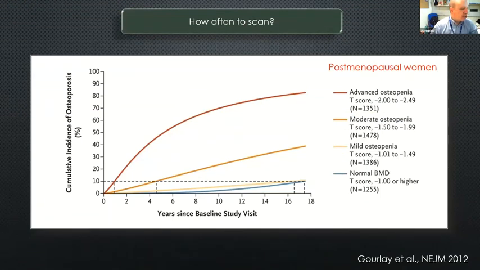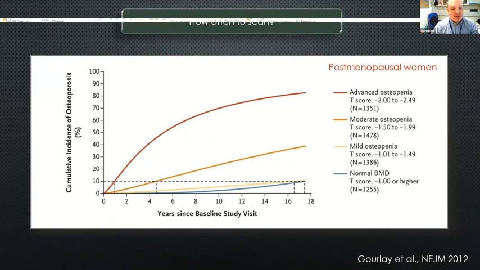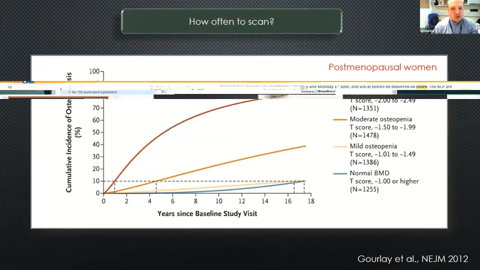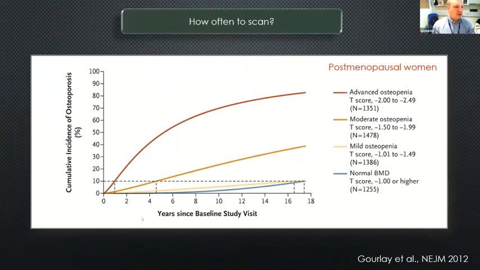You will often get a patient coming to the clinic who will present you with a scan that they had done privately or abroad and say, oh, I'm really worried about my bones. And this is your opportunity to try and calm them down and make them feel better about their bone health. Bone mineral density is only up to 50% of the actual strength. If you haven't fractured, it's probably even less representative of your fracture risk. If they've just got mild osteopenia, it can take over a decade for them to develop osteoporosis.